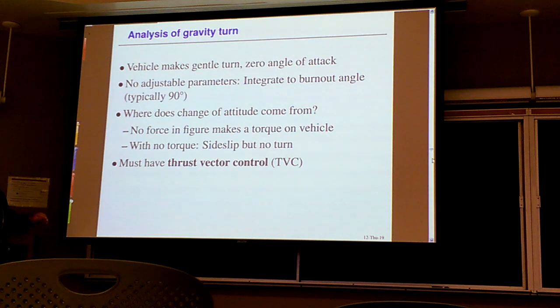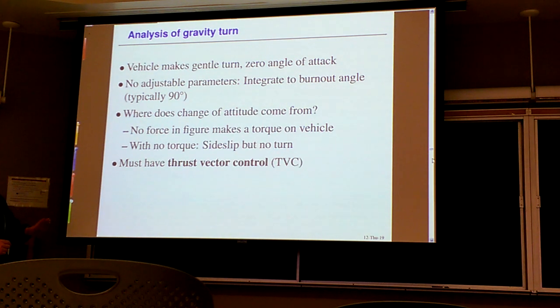Now, if we're trying to figure this all out, and you guys will see this on your homework, when you initiate your gravity turn, you initiate it by putting the vehicle at some angle with respect to vertical, and you do this gently enough so that, again, the vehicle and the velocity vector stay aligned with each other. But you give it some initial value of theta, that is the angle from the vertical. And then after that time, the equations basically just integrate themselves given the value of the thrust at a given moment and the value of the mass and all the other things in the equations. There's no other steering parameters at all.